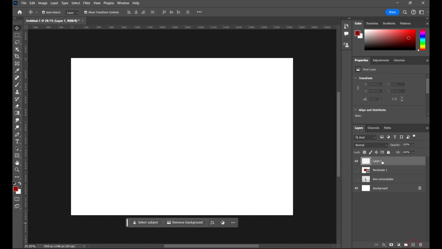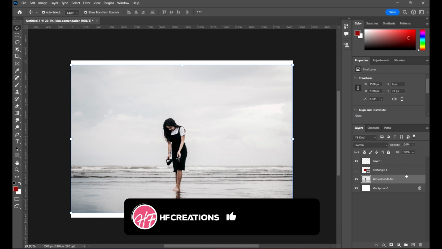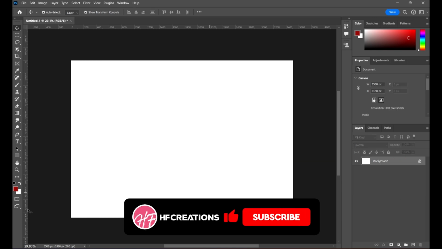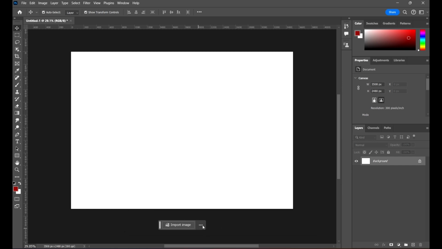So let's try creating a new layer, an empty layer. We can see that on an empty layer, it also gives us the same options it gives us with this guy. Okay, so depending on the particular layer, if it's a smart object, it gives us different options. If it's a normal layer, it gives us different options. If it's an image, it gives us different options, right? And of course, if it's an empty project, like what we have now, it gives us different options. So that's why it's called the contextual taskbar, because it gives us options and the ability to perform tasks based on the context. Okay, so from now on, we'll use the contextual taskbar more and more in our work to speed up our workflow.